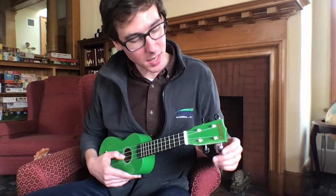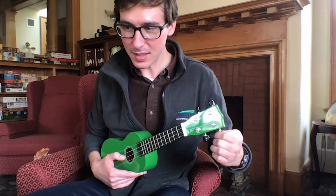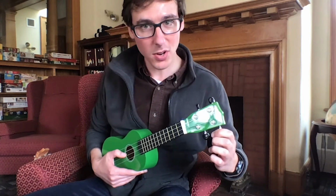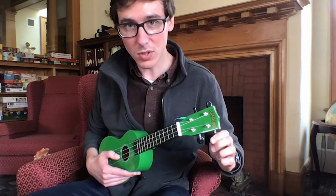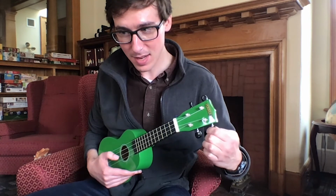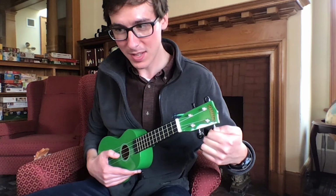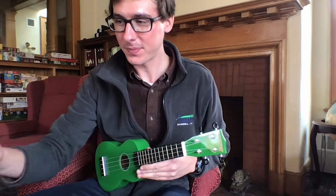Again, selecting E individually. I have a feeling that is too low, so we're going to start turning the tuning pegs gently, easily, slowly, so that you can see which direction you're going in. I started flat, and now I'm getting sharper, and I'm there. That's how E should sound.